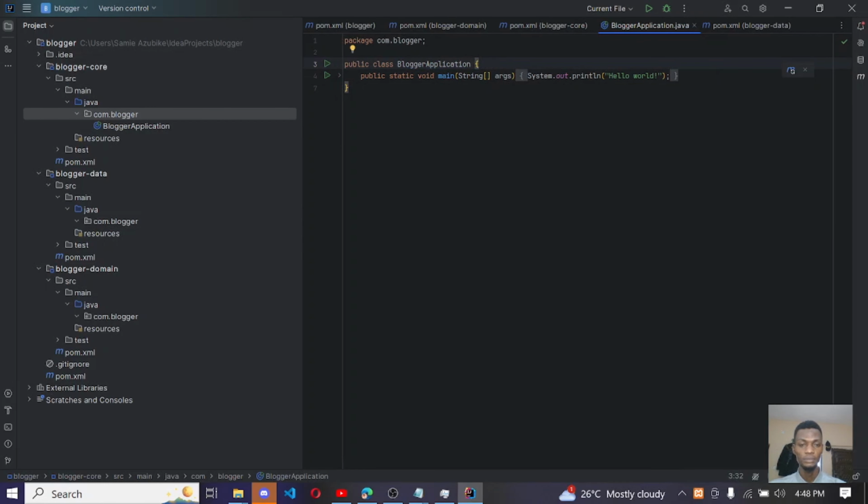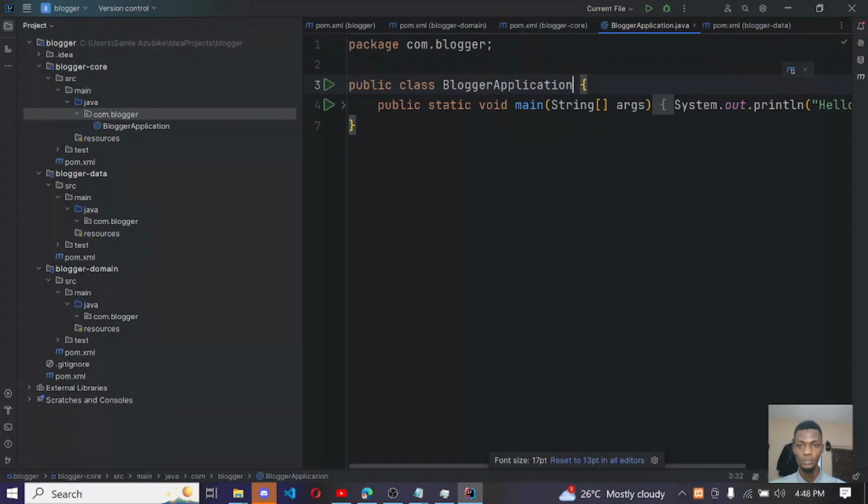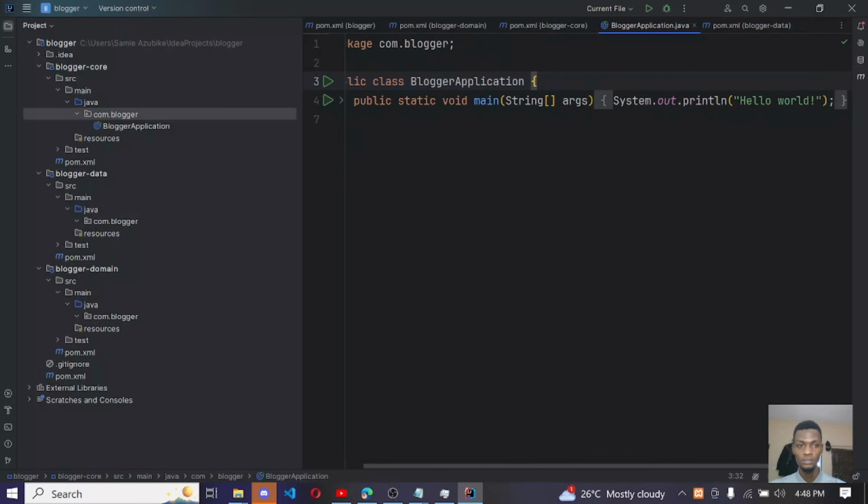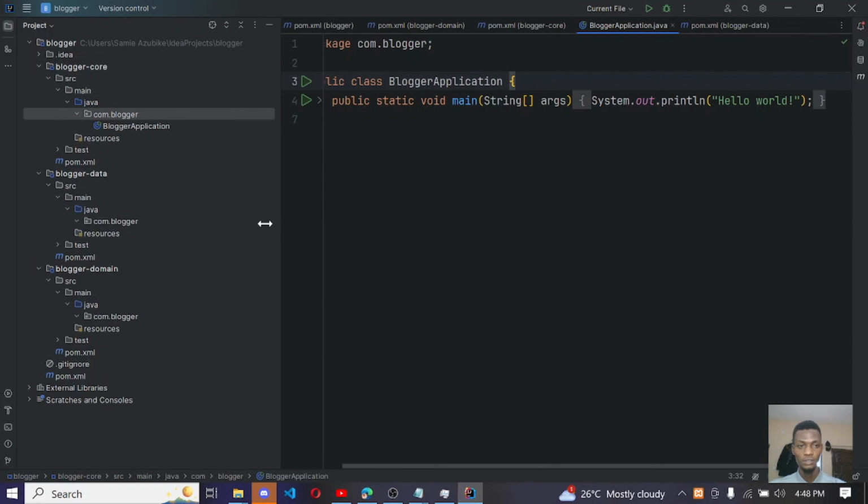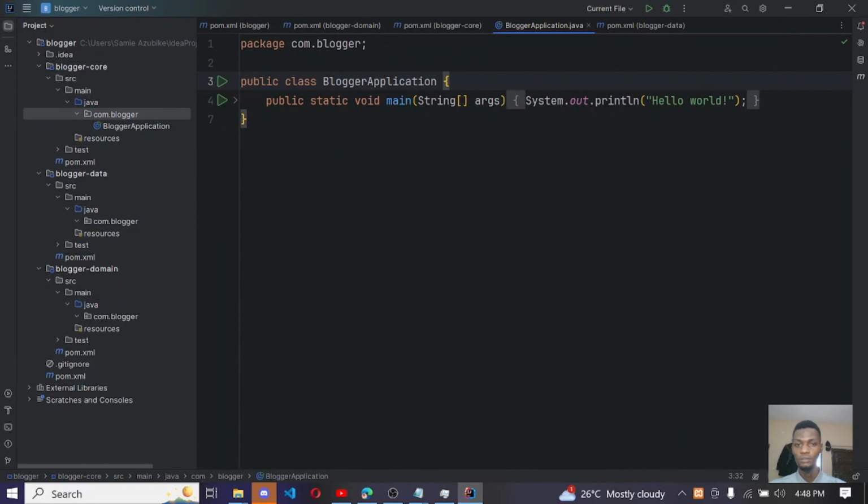Let me zoom out. So right now we have blogger application.